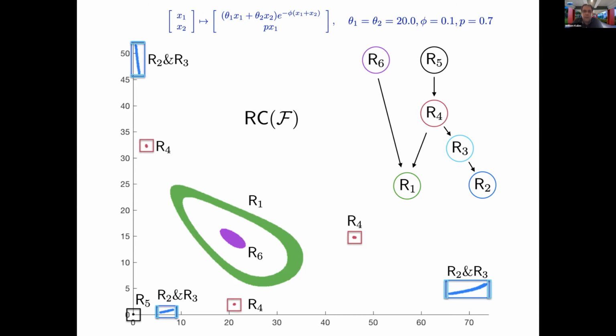And what you see here is, for example, R4 has 3 parts. And if you look at what happens on R4, they kind of map around. It looks like a period 3 orbit. If you were to look more carefully at what happens to the multi-valued map on R2, you could try to reconstruct and see that there's chaotic dynamics in there. So if we were to apply Conley indices to these things, we could try to reconstruct the dynamics on the inside. That's not what I'm going to talk about. I'm going to talk more about the order theory, right? And R3 here is hard to see. It's just a few boxes that are at the tips of R2.